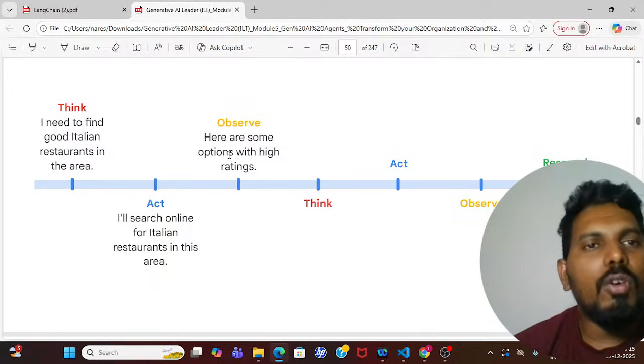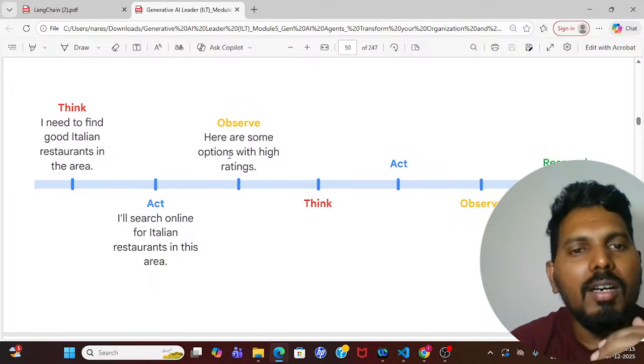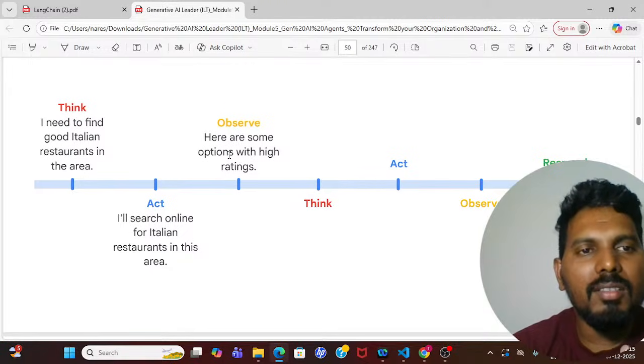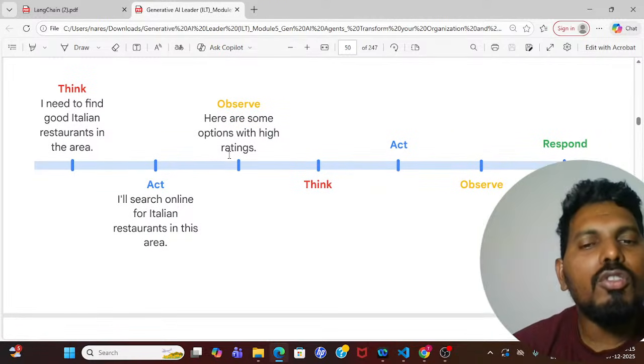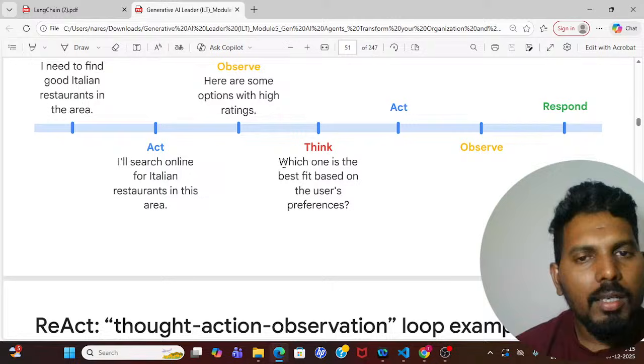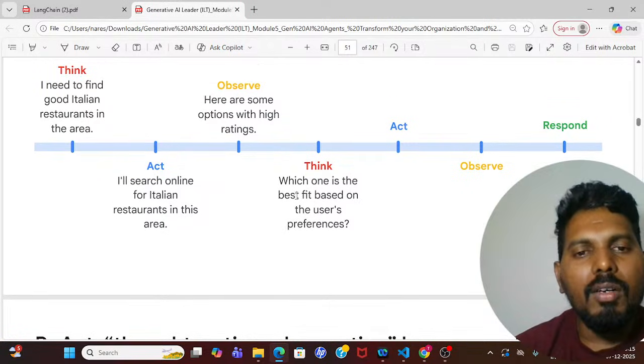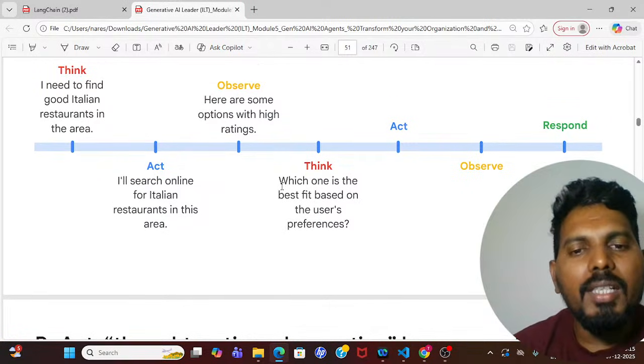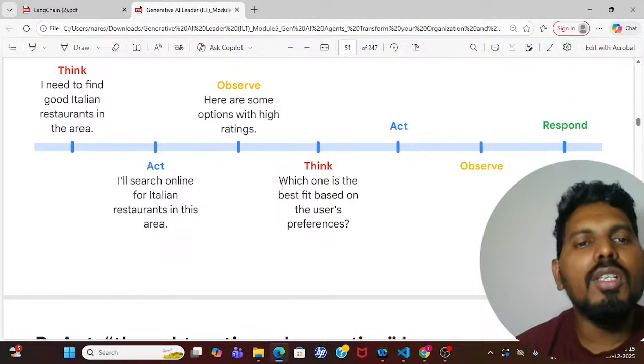Now again it will go to thinking mode. I got these results. The user wants the best Italian restaurant, so it has to filter, right? In the next step, you can see over here, it will start thinking, okay, which one is the best fit based on the user's preference?